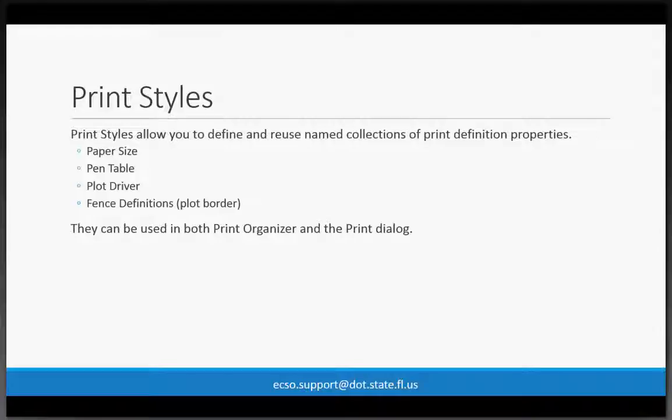You can also define paper sizes, fence definitions. This is what we use to go in and locate the sheet borders for you. And they can be used in both the print organizer and in the single sheet printing dialog. It makes it real quick and easy to print from that dialog as well.